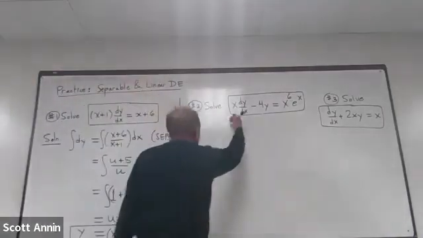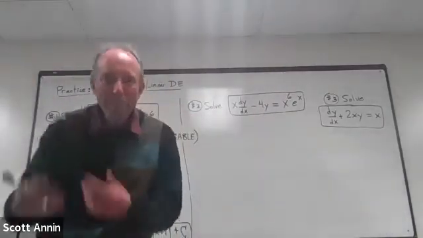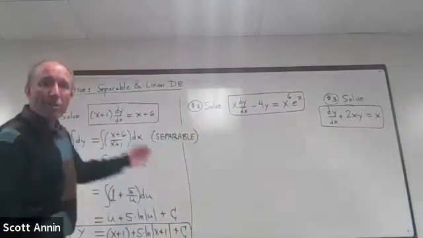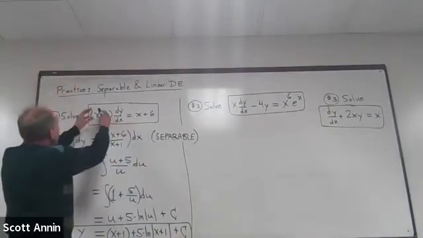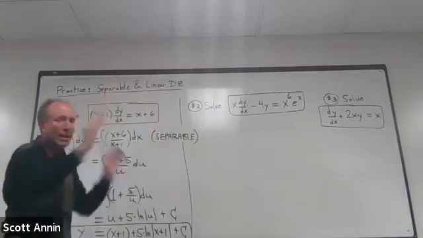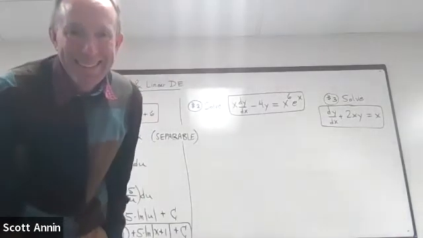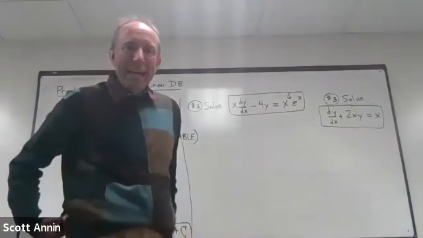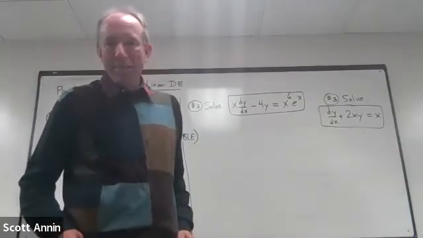Whenever you've got pluses and minuses with x's and y's mixed together, separating becomes very difficult. You see, on the first example, it wasn't so hard because there was this x plus 1, I could just move the whole thing under to the right-hand side, and it was already pretty much done for me. This one is not so clear-cut. And I can't actually separate this one.